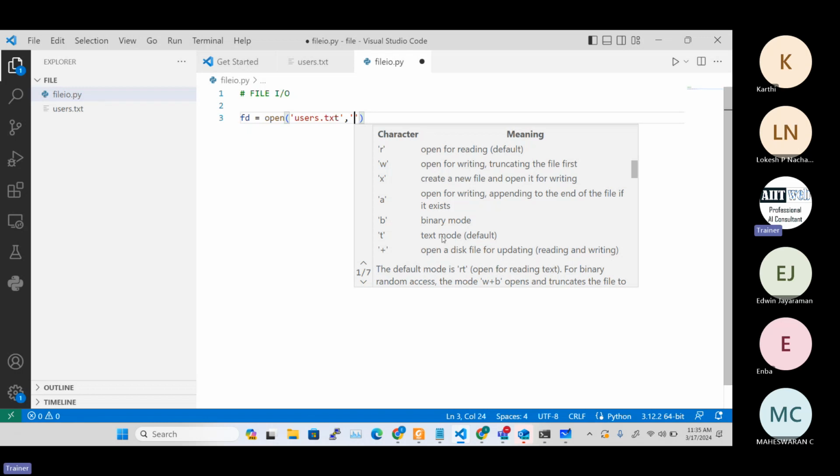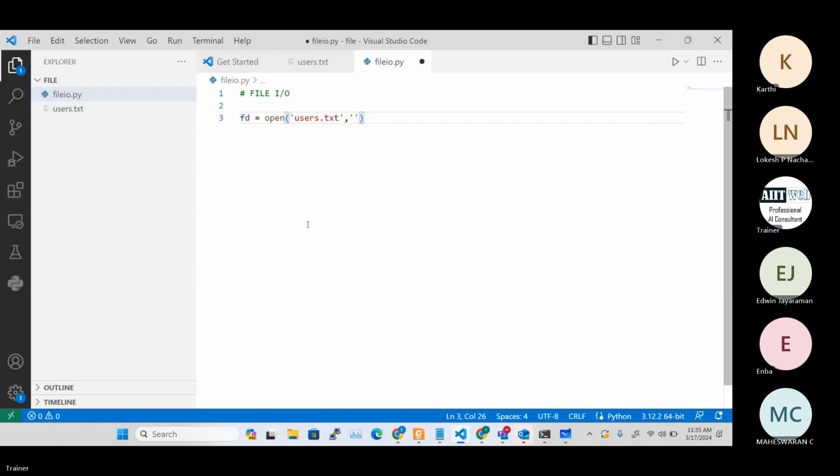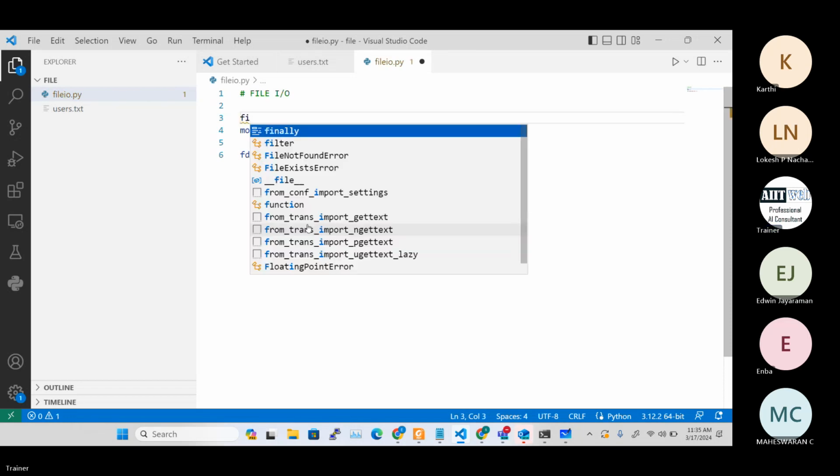You can explore on your own time. I'm not getting into detail of all these things. I'll give you some sample things which you're going to do, then you can explore on your own. This is self-explanatory. You can easily understand what is happening. Now what I did is I just created a file descriptor. I'm just going to read this file, and we are going to do it in the read mode. For example, I'm going to do this separately, with R and the file to read.